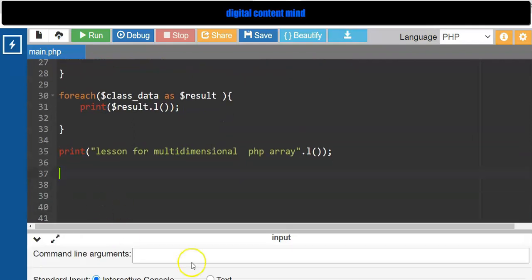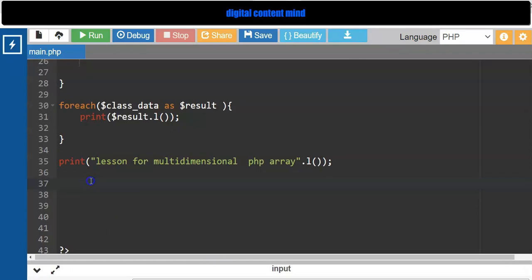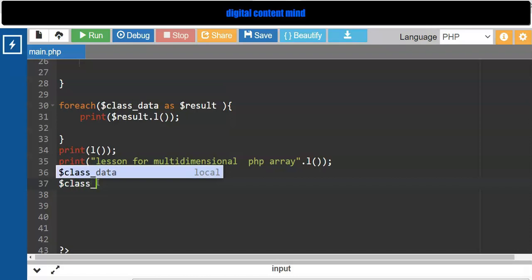Now we need to write a multi-dimensional array right here. Okay. Now let's just first provide more for that. So another. Okay. Now we will write a program that will display the multi-dimensional array. How to do that? Like for example, we have here class. No. We have here location data.